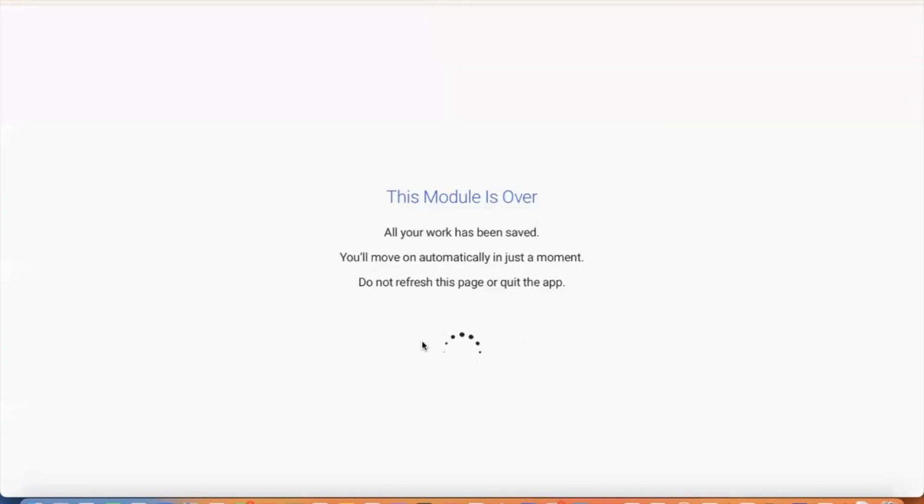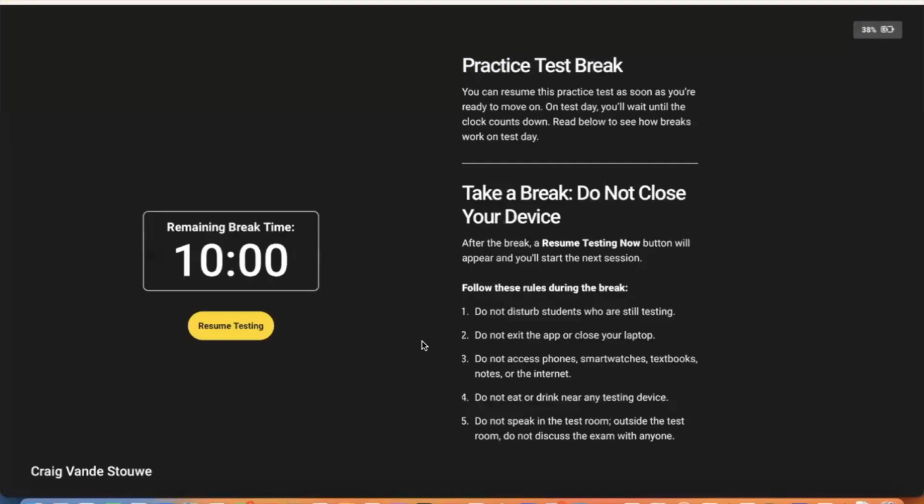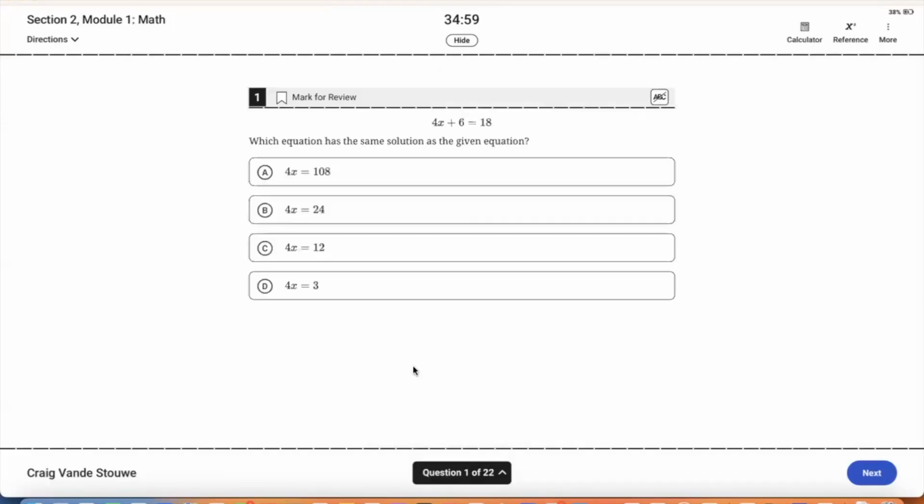But let's say you wanted to do math practice. You don't want to waste your time with verbal practice because you're amazing at it. You're totally able to click through those sections just like I did, get to the break page and click resume testing. Without needing to do any verbal work, you can now practice a 35-minute math section.